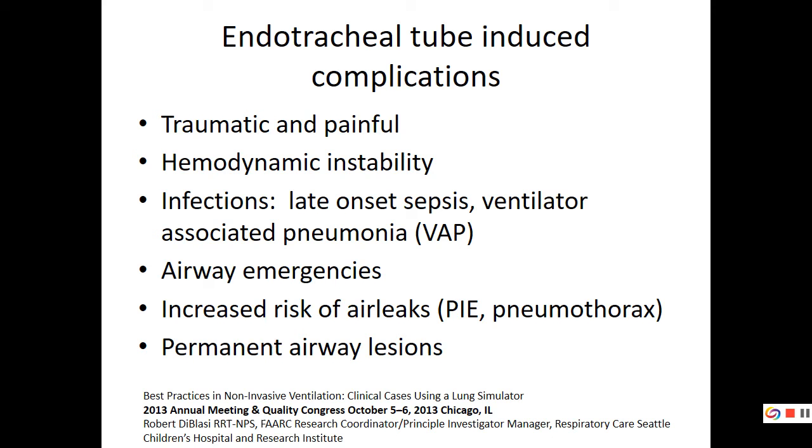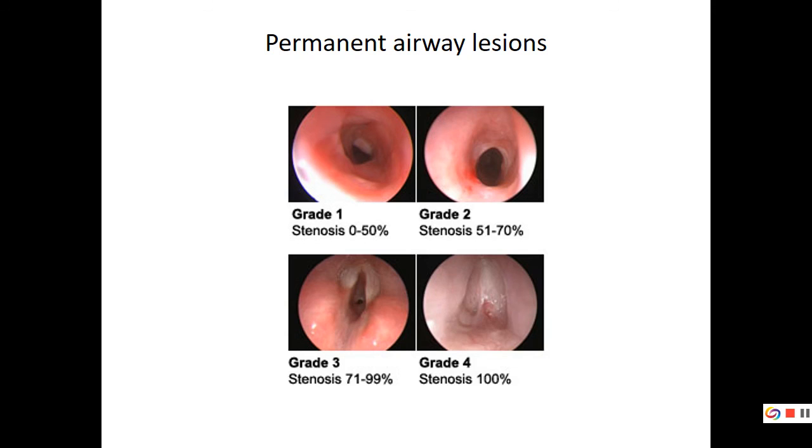So when people argue that let's just leave the baby intubated another day, that's a big deal, right? That's 24 hours where at any moment their tube could get clogged or malpositioned. So just be aware when you say that, oh, let's just leave the baby intubated. Maybe that's the right decision, but maybe you should think about extubation if you can. What about air leaks? I just showed you pneumothorax and PIE, more likely if you have an endotracheal tube. And then there are permanent airway lesions. So what do I mean by permanent airway lesions? Well, you've probably all heard of the term subglottic stenosis. When you have that endotracheal tube in the trachea, the mucosa is going to react.